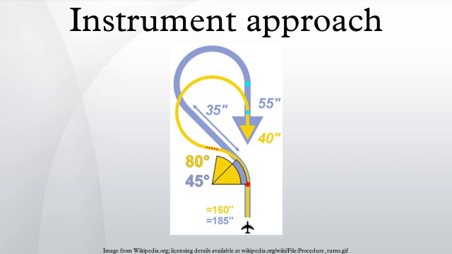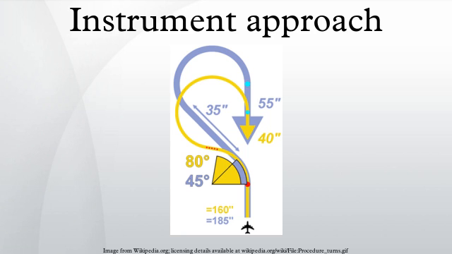Basic principles: instrument approaches are generally designed such that a pilot of an aircraft in IMC, by means of radio, GPS, INS navigation, or ground-based radar, can navigate to the airport, hold in the vicinity of the airport if required, then fly to a position from which he or she can either obtain sufficient visual reference of the runway to make a safe landing, or execute a missed approach if the visibility is below the minimums required to execute a safe landing. An instrument approach procedure may contain up to 5 separate segments.